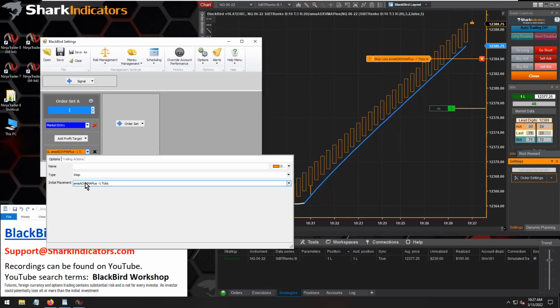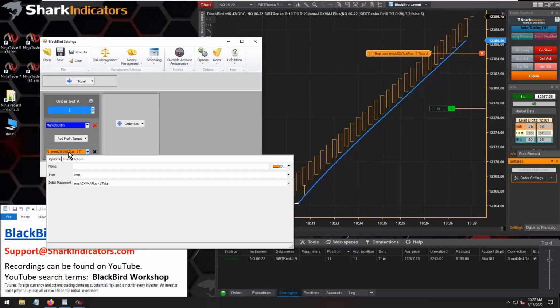It has to ignore the trade, basically, because if your profit target or your stop loss generates an invalid price location, then BlackBird has to ignore that trade, right? Because BlackBird's not going to randomly decide where to put your stop loss or your profit target.